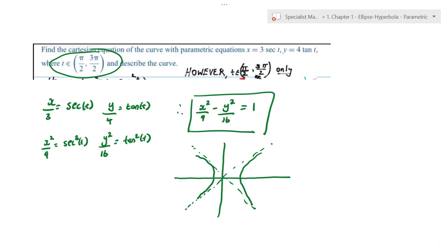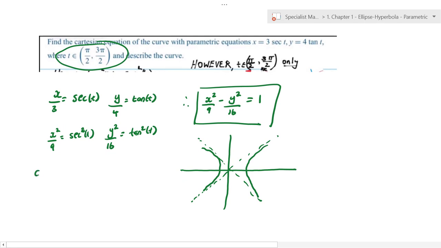Now, what you need to do though is consider what the domain is. So we need to check the endpoints. And that's the tricky part. It gets a lot of students that just do not do this very well. So it starts at t equals pi on 2, not 0. So at t is equal to pi on 2, let's check both the x and the y. There is no point throwing this into here. Okay, that's the Cartesian, that's the particle.